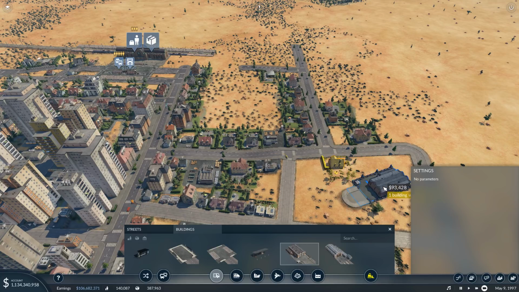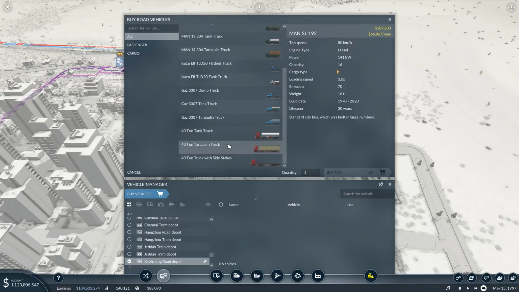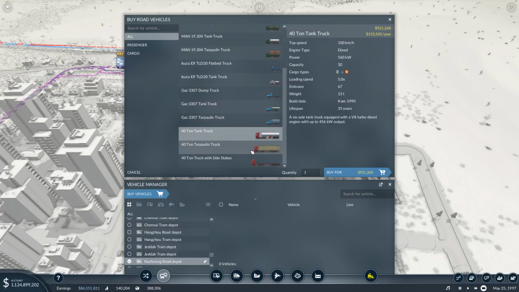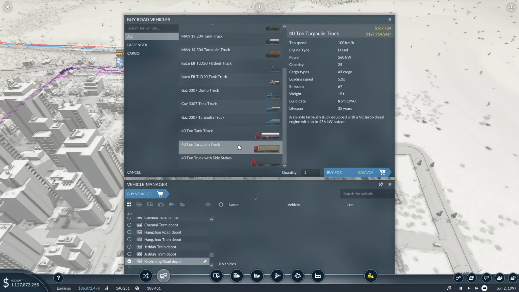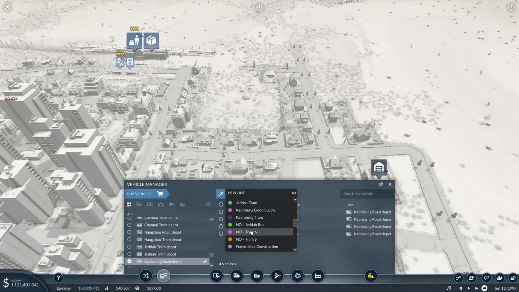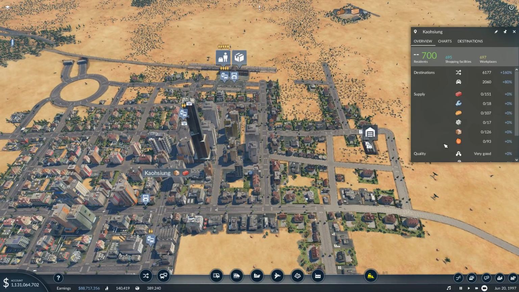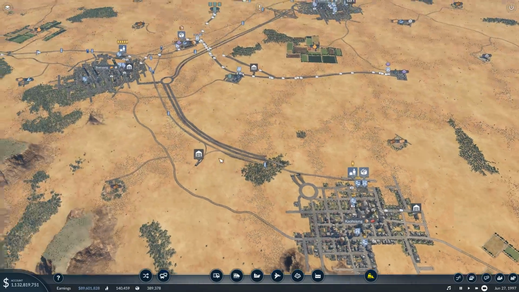Road depot. The town might actually expand that way. Let's see, something that has fairly low emissions, relative that is. These can carry all cargo, these can carry loose cargo. They have an emission of 67, emission of 70. Let's go with the tarpaulins. These can carry 25 each. Let's start with 4. Kaohsiung goods line. Off you go. How much do you need? You need 126. Okay, so that should be enough for these 4 trucks to be transporting.